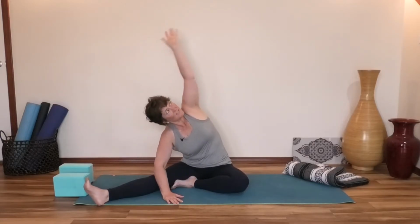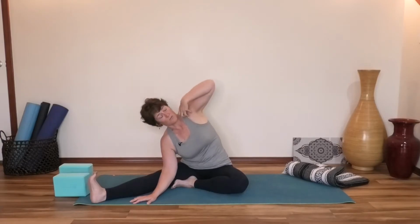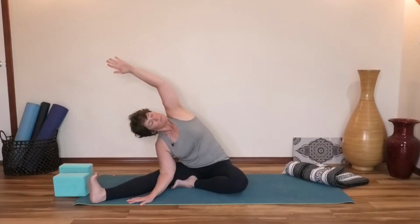And now from here, we're going to fold over into a side stretch. So this left hand is going to come towards that left foot. That foot is active. Those toes are popped up without letting this shoulder drop forward. So try to keep the shoulder up, spiral your heart upwards, come into a side stretch here.